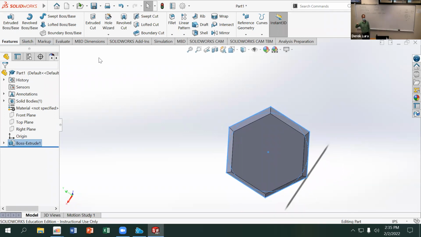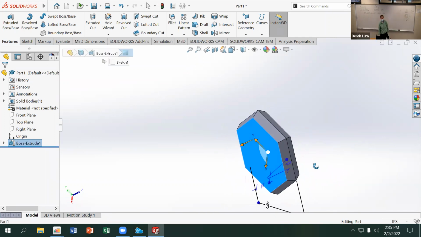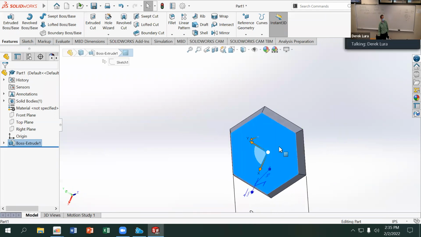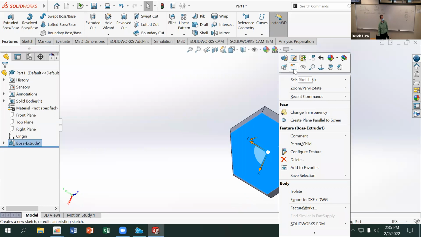What I'm going to do is cut into the face, but I want to have this border because I like the stylization of that, right? So I'm going to start on one side. I'm going to click on one face, doesn't matter which one, of my token. I'm going to right click and sketch on that face.